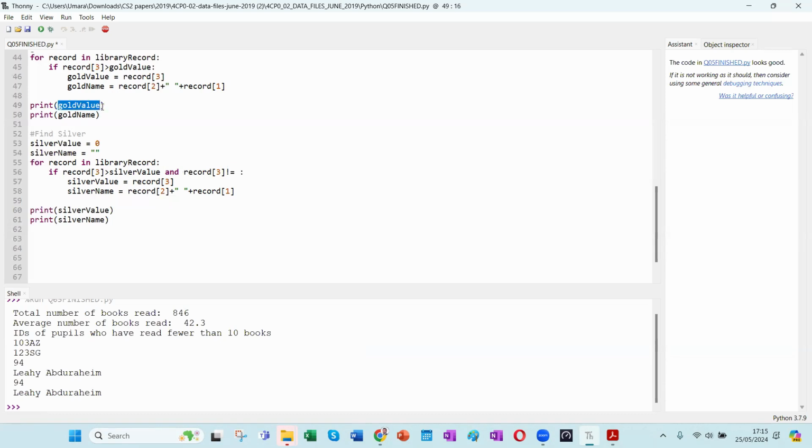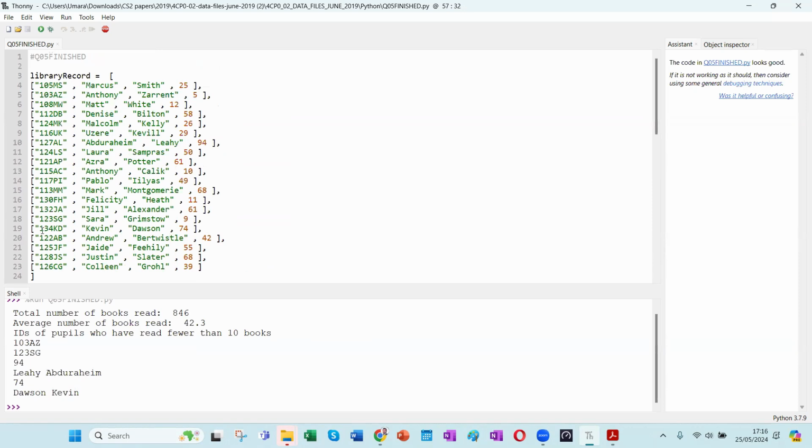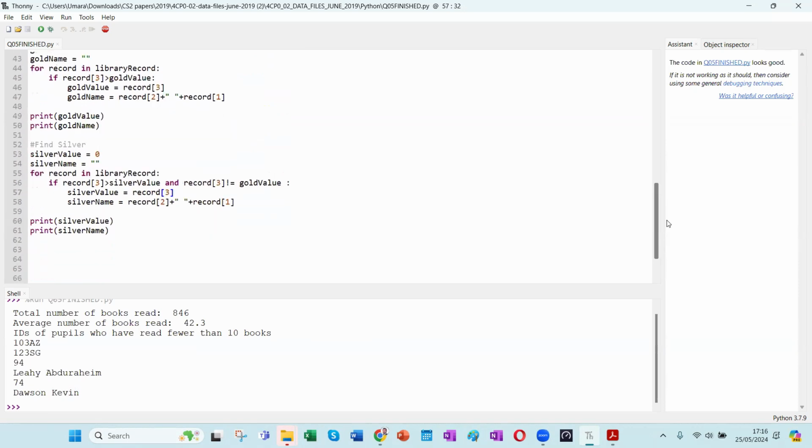The gold value will be 94 there, so this time it should be ignoring the gold value. Okay, let's see. Dose and Kevin. That's 74, right? 74, Dose and Kevin. Understand?